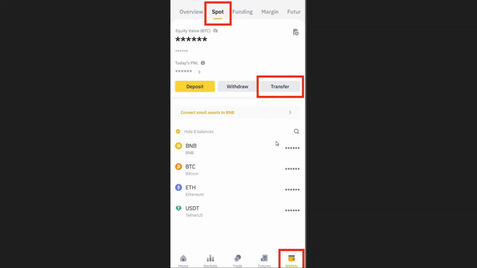Once you confirm the action, Binance will process the redemption. Depending on the Earn product, the transfer may be instant or take a short processing time. You might also receive a push notification once your assets are successfully moved. After the confirmation, your earnings from the Earn wallet will be successfully moved into your Spot wallet.